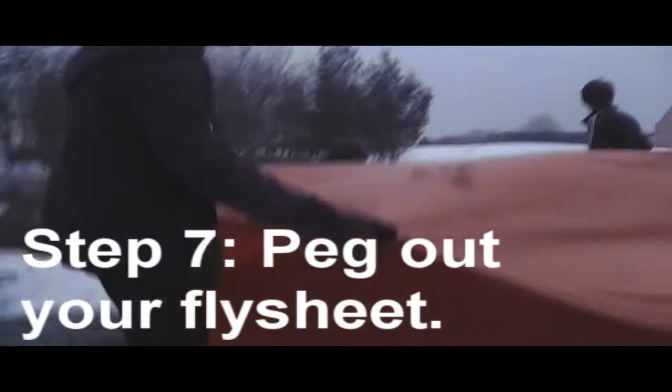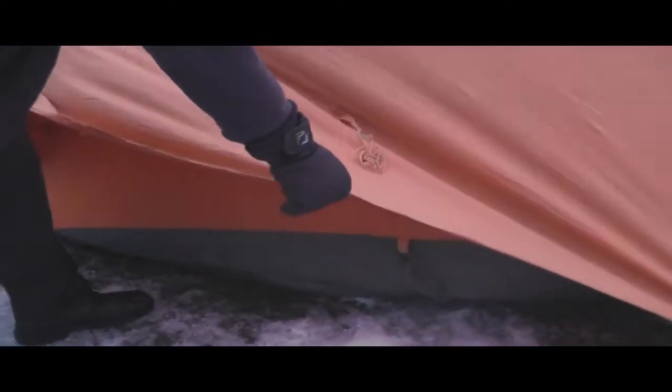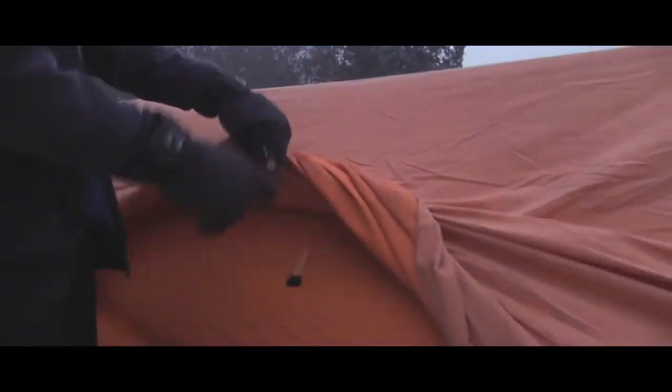Then you pull your fly sheet out, and all these little pieces here with the elastic on, you peg out. You need to pull out your fly sheet as far as it'll go, because if your inner is touching your fly sheet, then the water can get straight through. So you've got to make sure there's a gap between. Also, on the inside of the fly sheet, on some of the tents, there's a clip to clip the inner to the fly sheet. So you should also do that, like that.